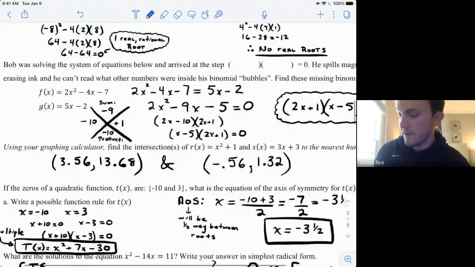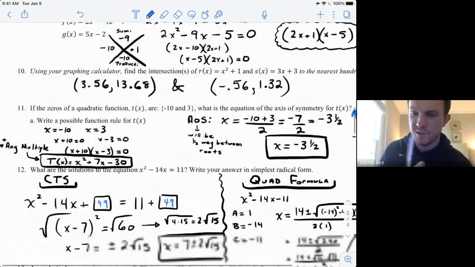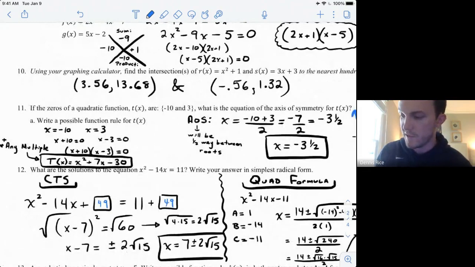Graphing calculator stuff. I'm not going to switch over; that's like a 2-minute process. I could do that a little bit later on. But with the graphing calculator, second trace. Type them in, second trace. You're going to get the flashing cursor. Move it closer to whichever one you want. Enter 3 times. Pop, pop, pop, 3 times. You'll get an answer. Do it again. Move the cursor a little closer to that one. It's going to reveal whichever one it's closer to. Doesn't have to be exact, but just move it closer.